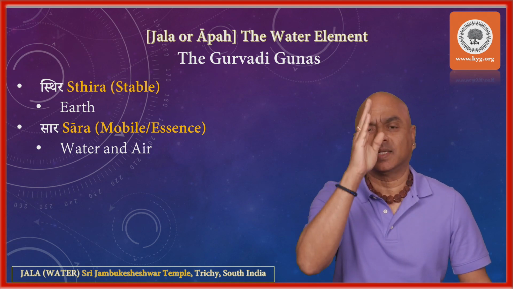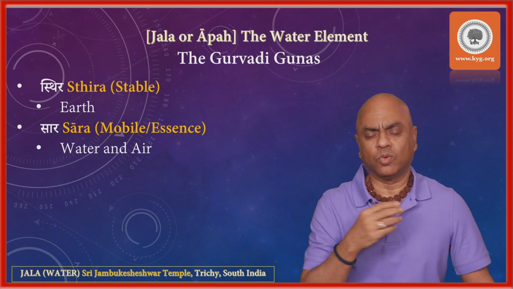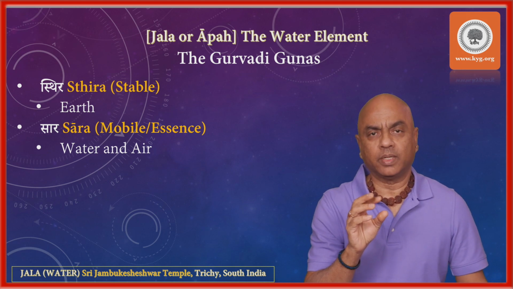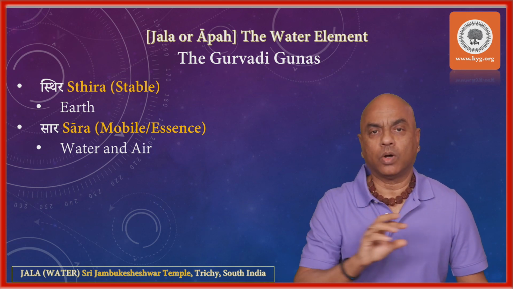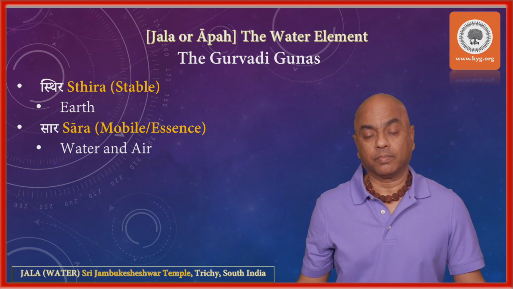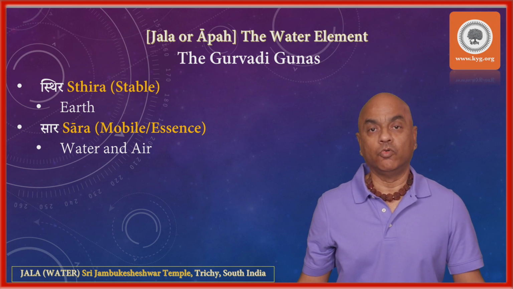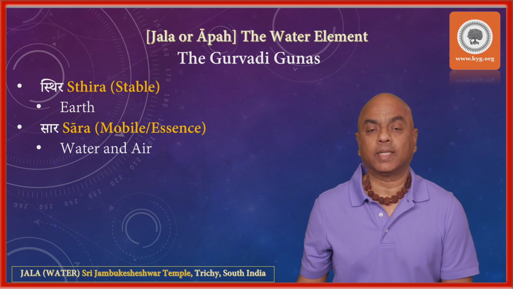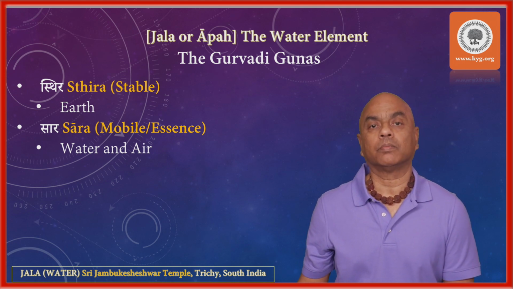Fire has only one direction, going up, and it's going up only because of transformation. So in fire itself you can't consider movement. Wind and water is what really moves, right? So water and air is considered for Sara, movement. So flexibility and movement and all of that is considered from a Sara point of view.